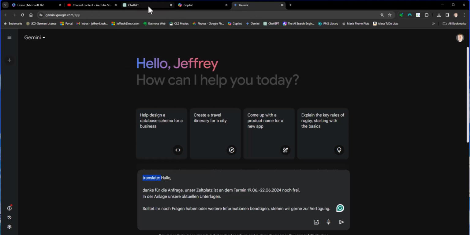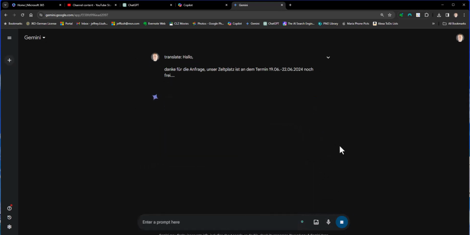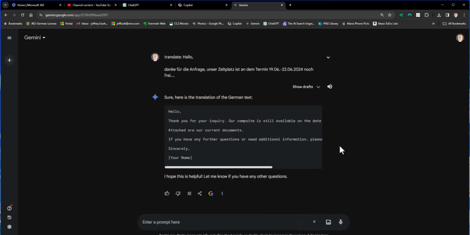So all three of these have free options. You can pay for the extended options, which are about 20 bucks a month, but they all have free options. So let's go ahead and take a look and see how each of them react. Remember, the advertised strength at least for Gemini is that it gives the most up-to-date information because it's pulling from data models, basically collections of information that are more current, as current as a couple of months ago, whereas ChatGPT doesn't pull from current data. It's usually a couple of years behind.